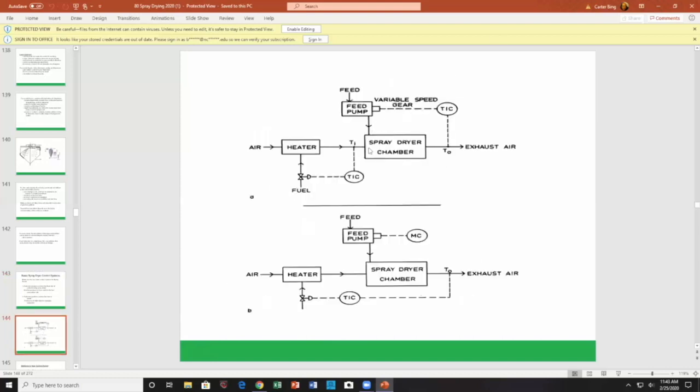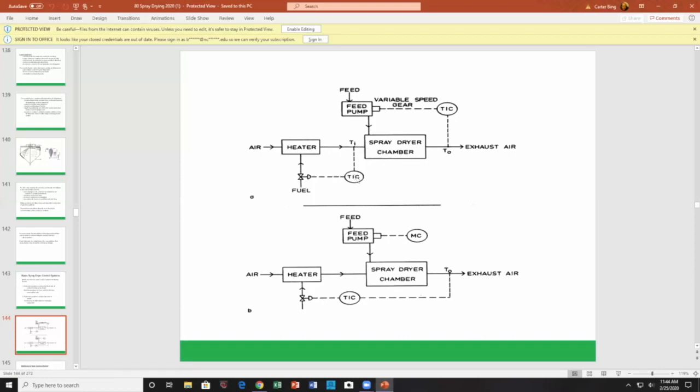we have the spray chamber. The exit exhaust air from the spray drying chamber goes to a temperature indicator control, which then goes to the feed pump for the fluid feed. If the temperature is high, then you feed more feed, and it will cause the exit temperature to drop. At the same time, you have the heater, and basically you hope to fix the inlet temperature to the dryer, or the drying chamber.